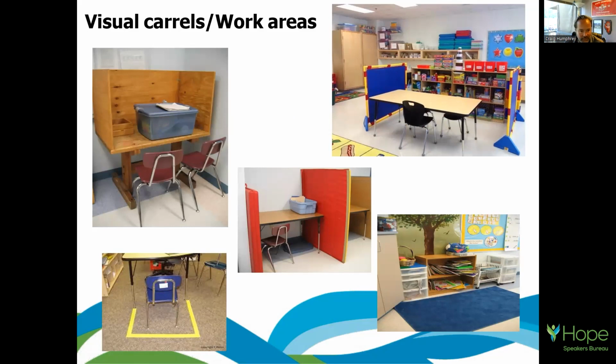Here's where a chair should be, down in the lower left. That helps prompt or cue the young man or lady to sit in this area by using that visual on the carpet, and over time that can be faded or made thinner, or eventually get to the point where it's not needed. Here's a carpet square, which you can use for circle time or movie time activities, just simple little things to help cue and support that behavior of working one-on-one or in a group, and help with stimulation.